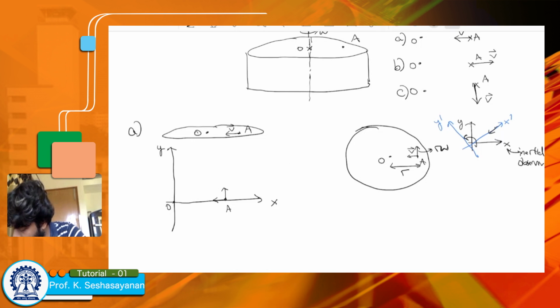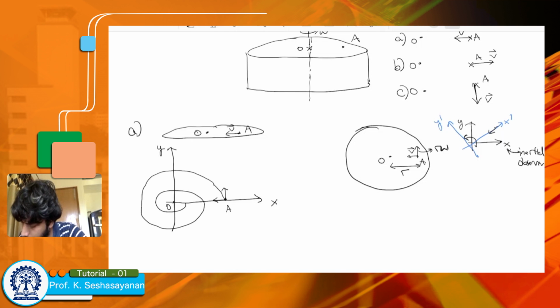So effectively, the ant will move along the direction which is the sum of both. So it would be an inward spiral. At any later instant, again there will be one component along this direction, another component in the tangential direction. So it will move somewhere in between these two. So this effectively gives some kind of an inward spiral in the inertial frame of reference.